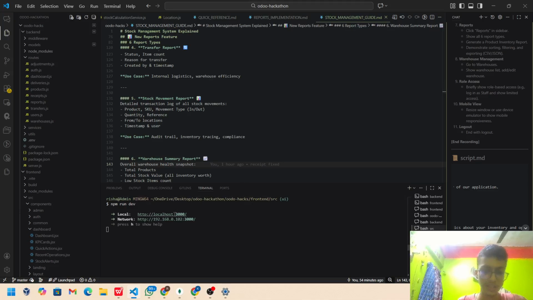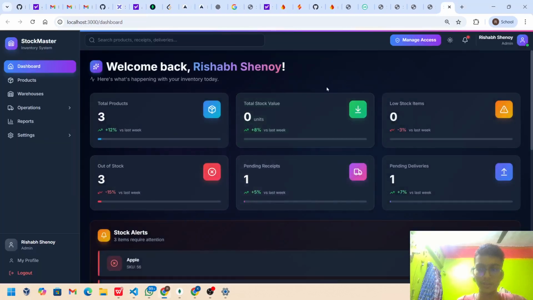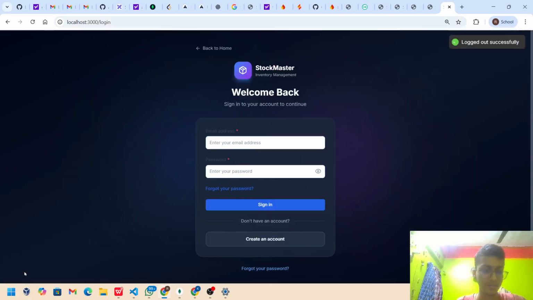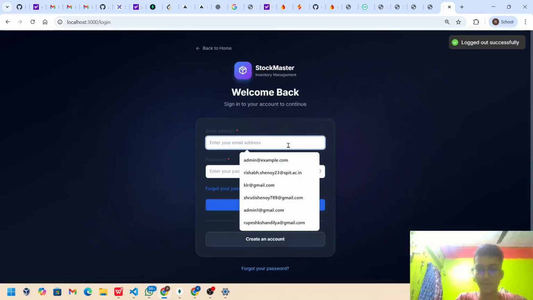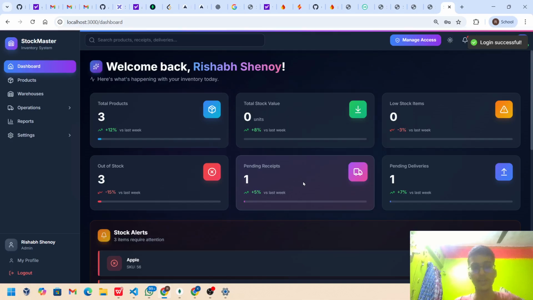As you can see, I have started the server, front end and back end, and I will show you. First of all, this is the logout page. Then I've registered as an admin here, so I will show you the admin page first. When you get a successful login, it will redirect to this page. Also, I have added a forgot password option.